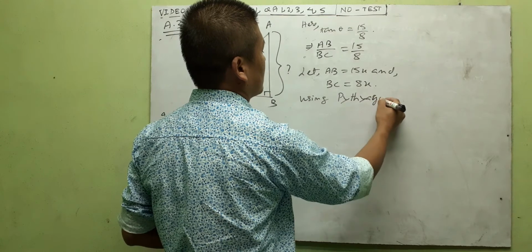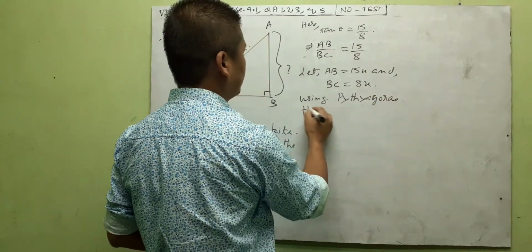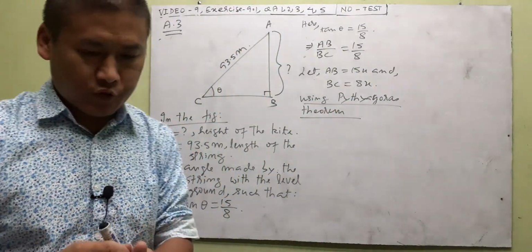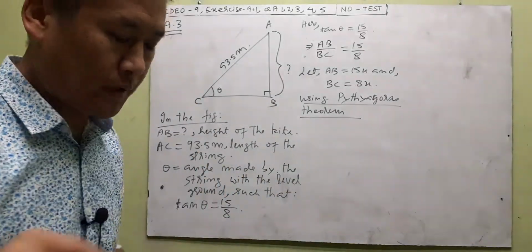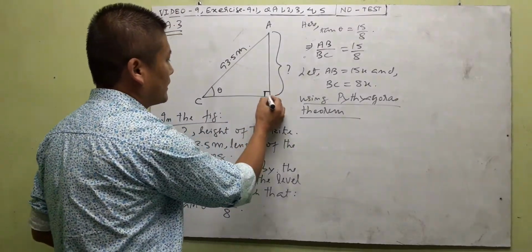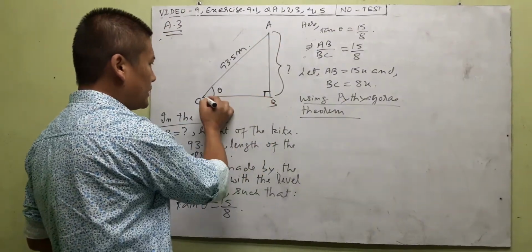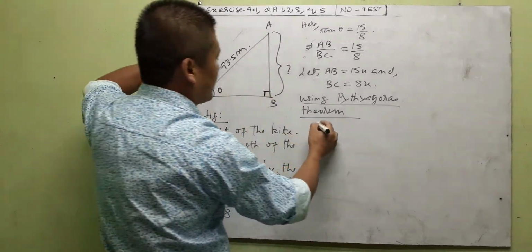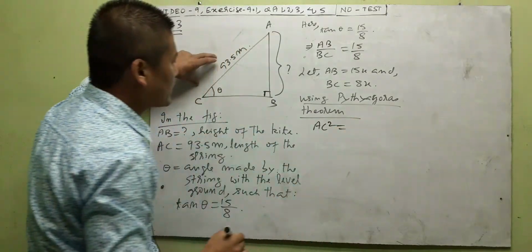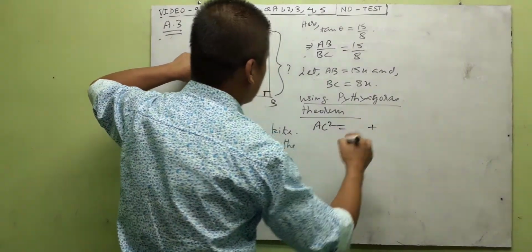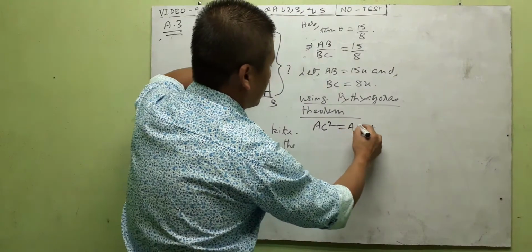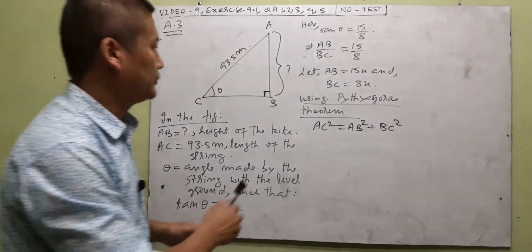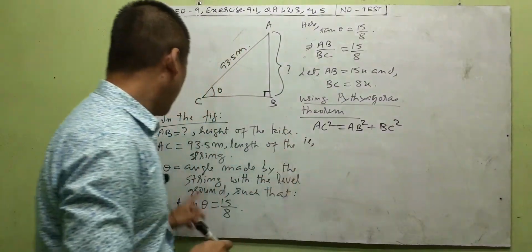Or you can write here using Pythagoras theorem. We are aware of this theorem. Pythagoras theorem says the square on the hypotenuse of a right triangle. The two sides forming the 90 degree angle here are AB and BC. The one which is not a side of the 90 degree angle is called the hypotenuse. So the square on the hypotenuse, AC square, is always equal to the sum, meaning plus, of the other two squares, AB square and BC square. This is Pythagoras theorem.